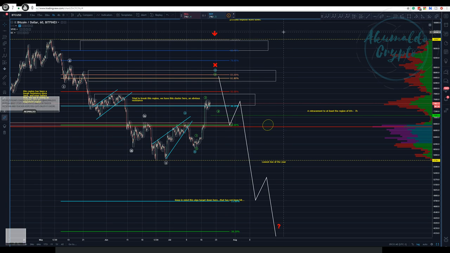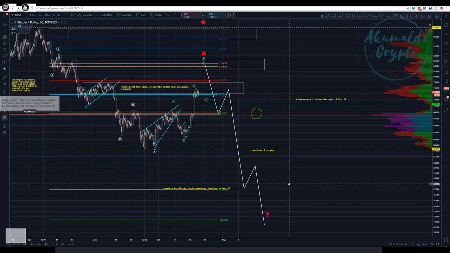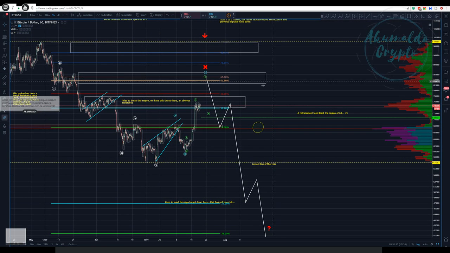You just need to swing from high to low, and we have those algo resistance and Fib levels. We are now sitting here at the 38.20%. We need to break the 50%. We need to get to the 61.80%. And when we get here, it remains to be seen if we are going to break this. This might be an ABC and an X here. It's a corrective pattern. Then we would have a W here, X and a Y here, a double combo, like we have here in the book.